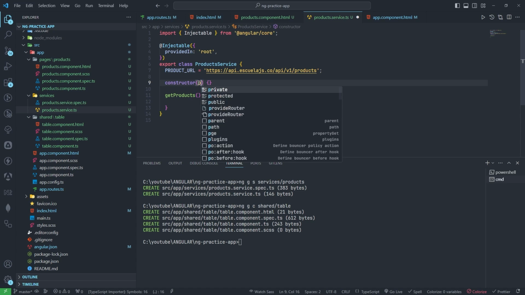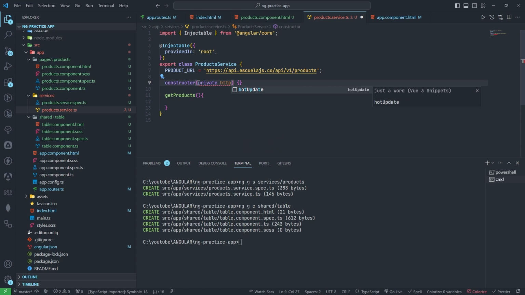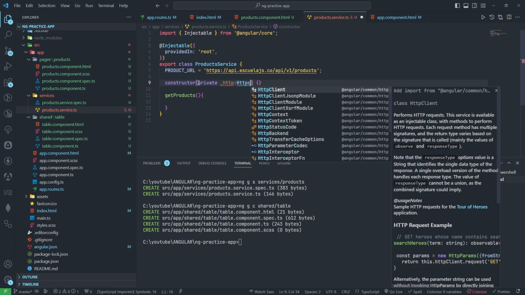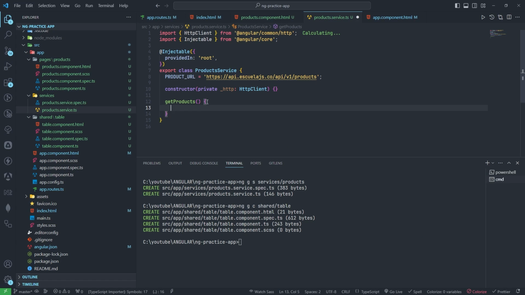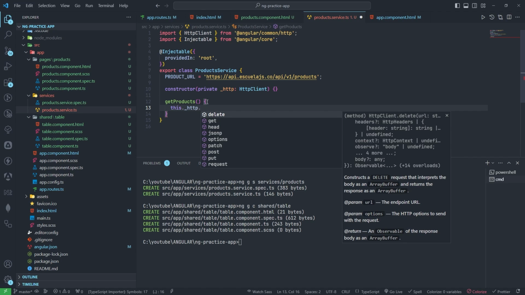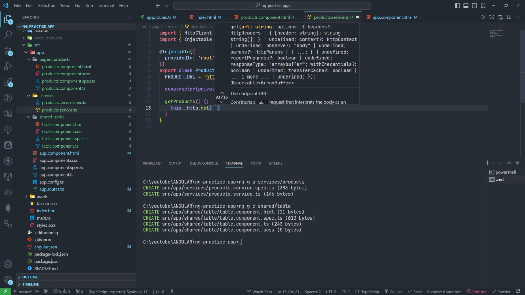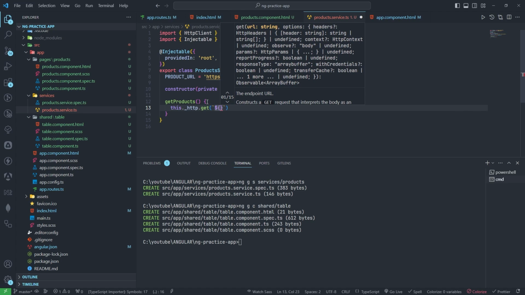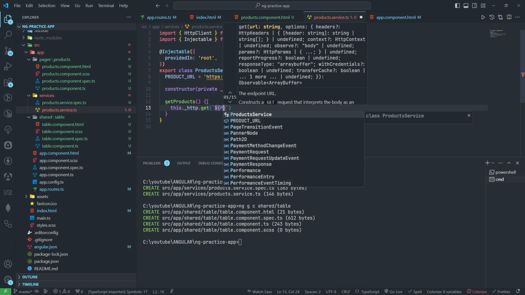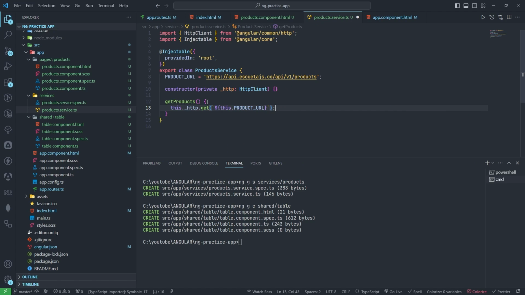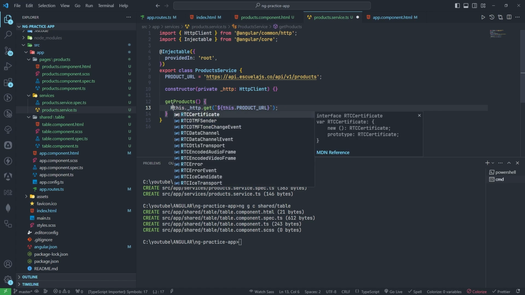Before this, I need to add HttpClient. Now with this HttpClient, I need to call the get API. Here I will use this product URL. Now I need to return this.